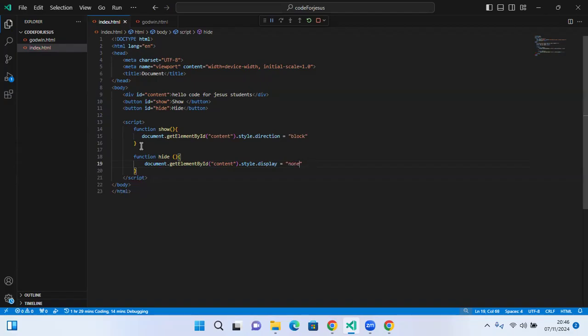So we created two different functions now. How are we going to proceed? We have to look for a way to attach this function to each button.